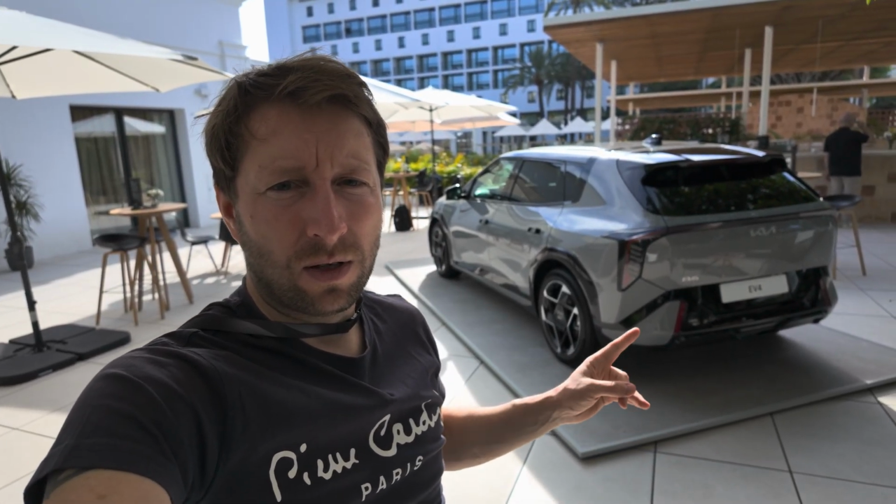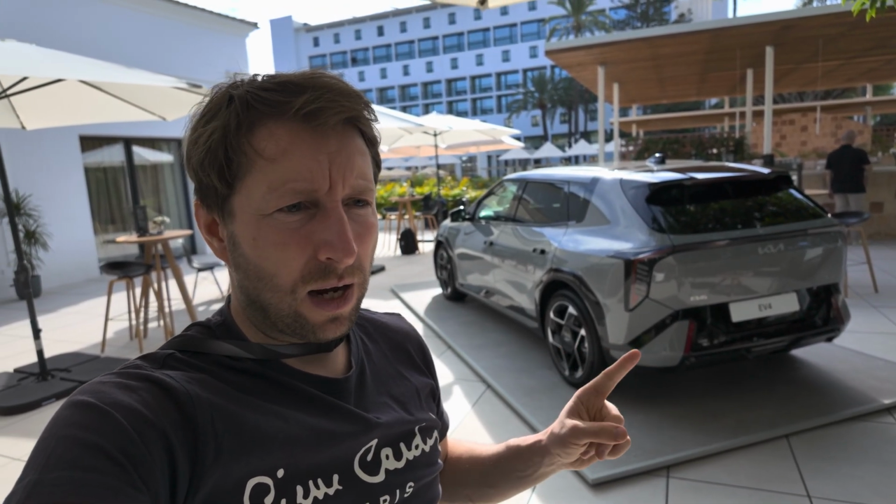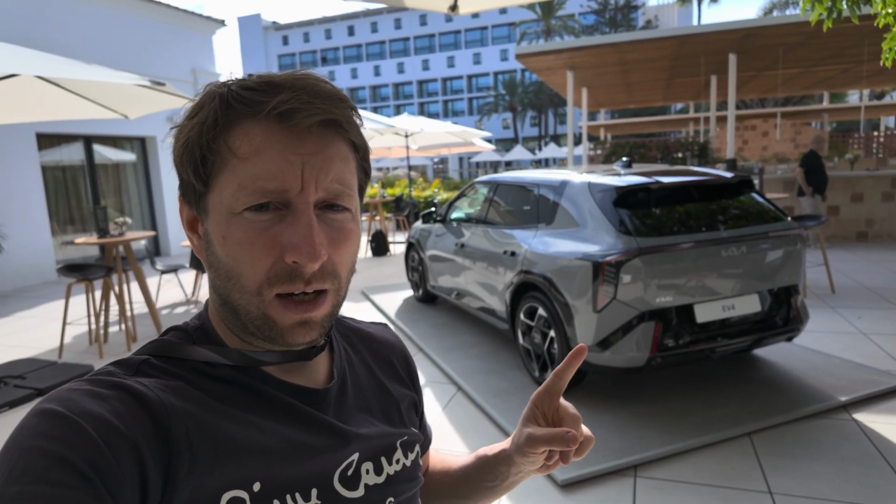As a first impression, after I drove it yesterday and after I saw the car here, I have to tell you it's a really solid, high quality built electric car with a lot of mechanical premium parts, and it's quite nice also in quality, interior wise, exterior wise, space is great. So definitely, if you're on the market for buying a car these days, wait until you test drive this EV4, because you might be impressed.